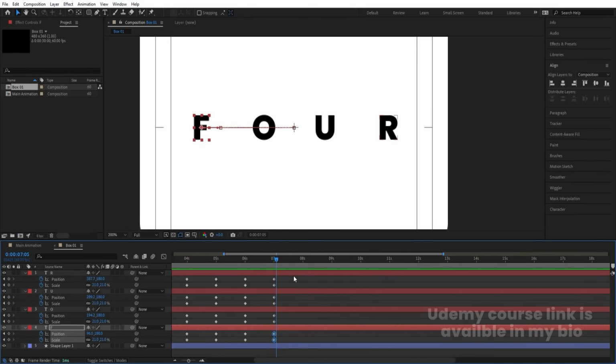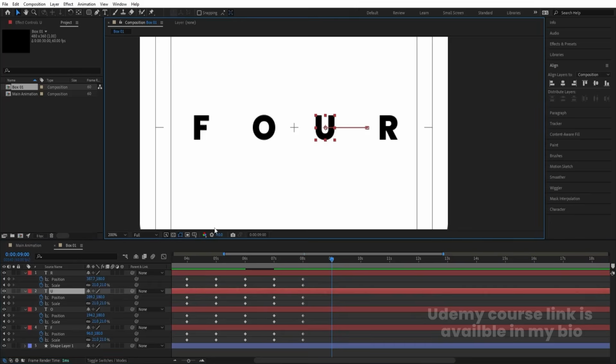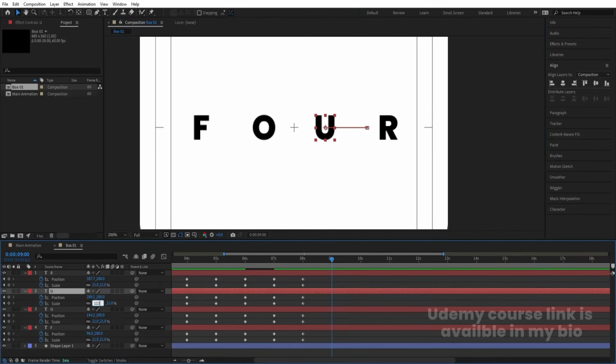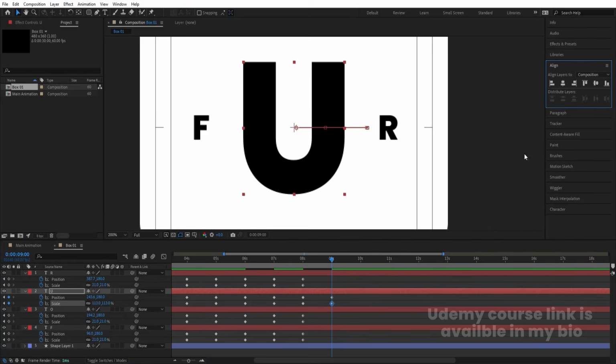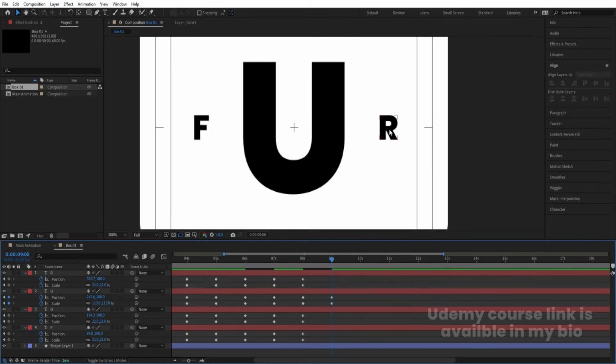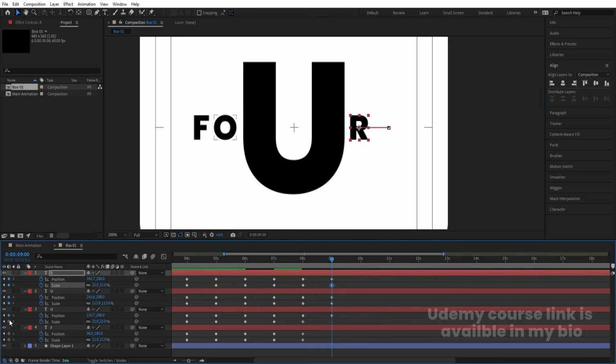Okay, like that. Again take a gap of 1 second, select all keyframes, go to around 9 seconds, select this U and let's make this 113. Again go to the align tab and align it horizontally. And this time I'm going to select this R and let's move this closer to this. Then select this, move closer to this O. And again create keyframe on each and every portion like that.